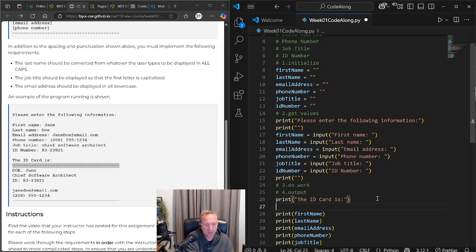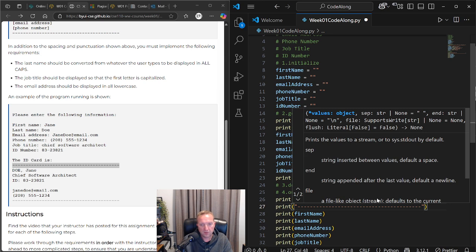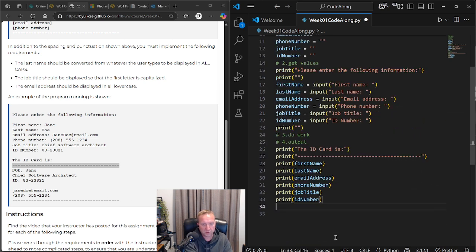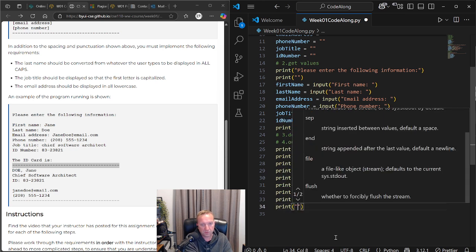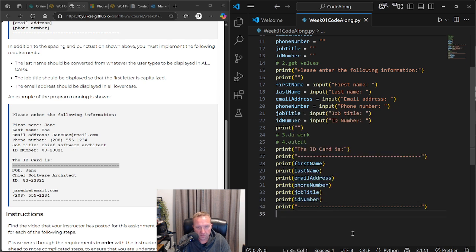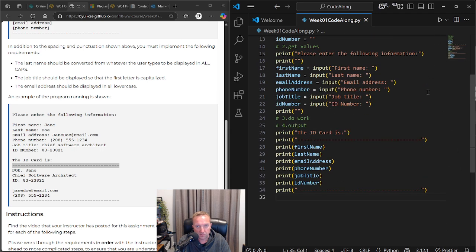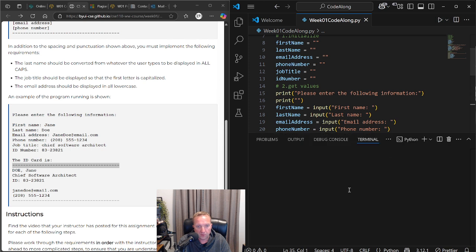So let's copy that, print. And then while we're here, we know we have one down at the bottom too. So let's just print that one as well. So we've added the ID card is and these dashes lines. So we should see those print out. Let's make sure that's working before we go any further.